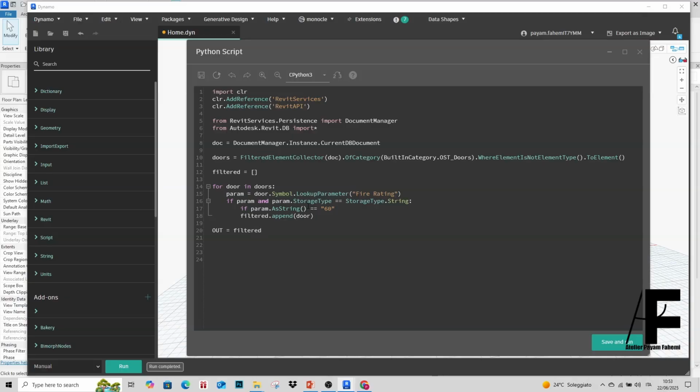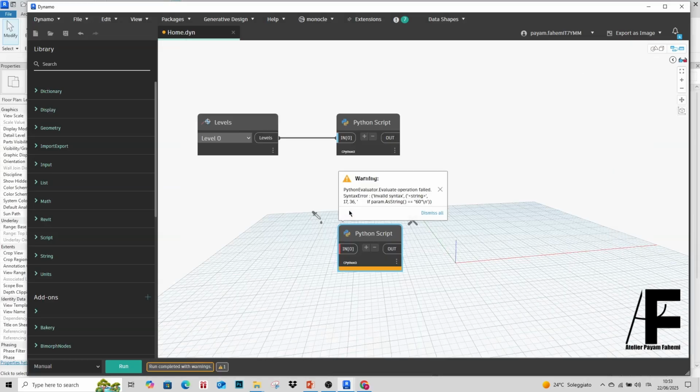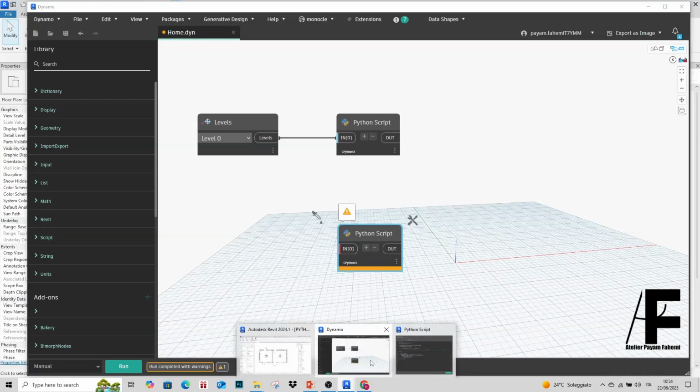So now we are expecting that the Python retrieves two doors that had fire rating parameter as 60. Let's save and run. In the line 17 and 16, let's see.